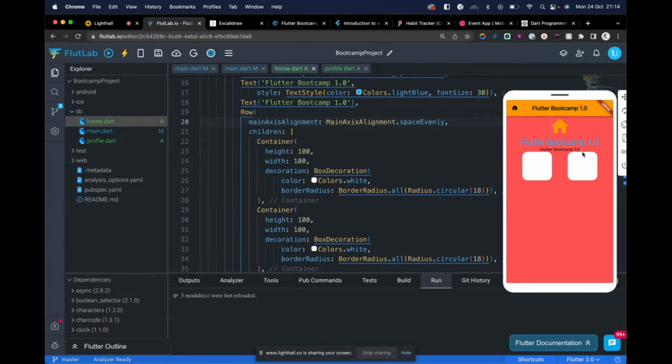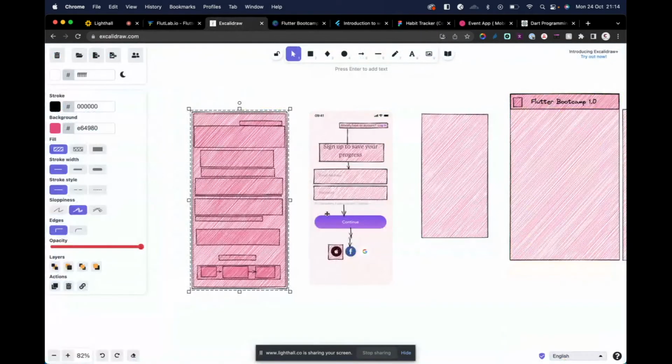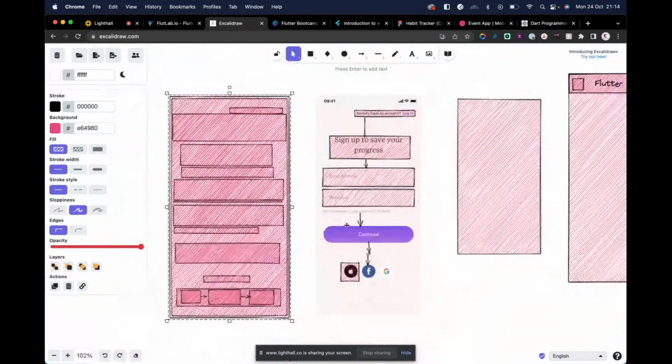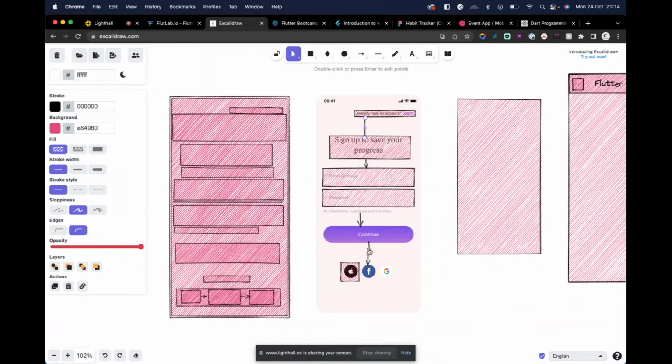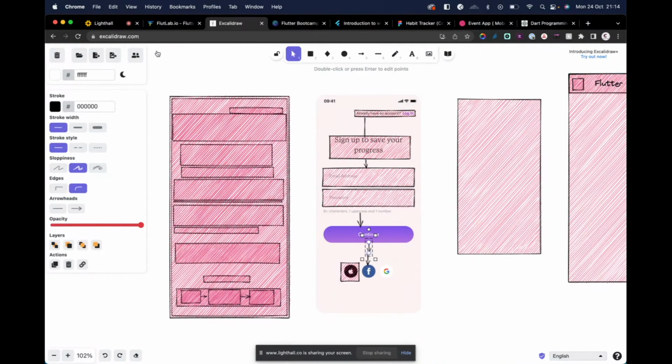This Flutter Bootcamp 1.0 is kissing this guy. It's not giving it space, it's kissing it too much. But remember that when we were talking about widgets, we talked about a space widget. There's a widget that can allow you to give space.